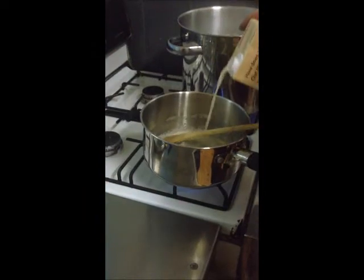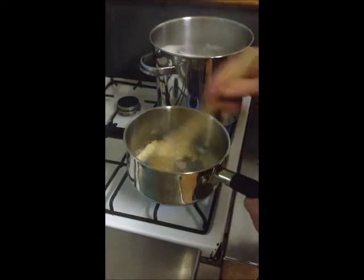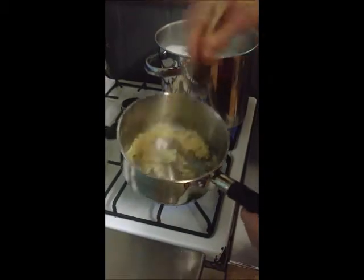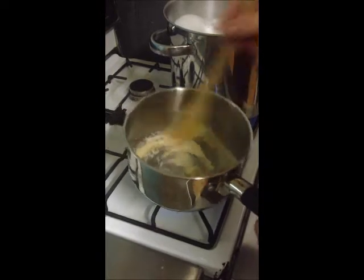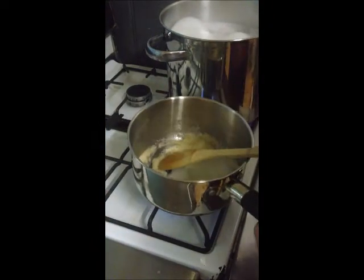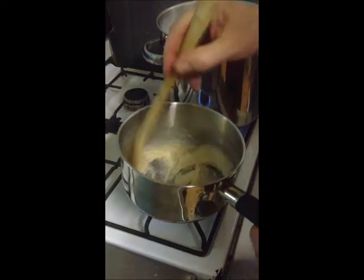Now the milk I use is oat milk. You add this a little at a time, and this will start to build up the volume of the sauce. You can see you start to end up with a real paste. Little at a time. And keep stirring. You don't want it to burn or stick to the pan. I've not had that issue yet.